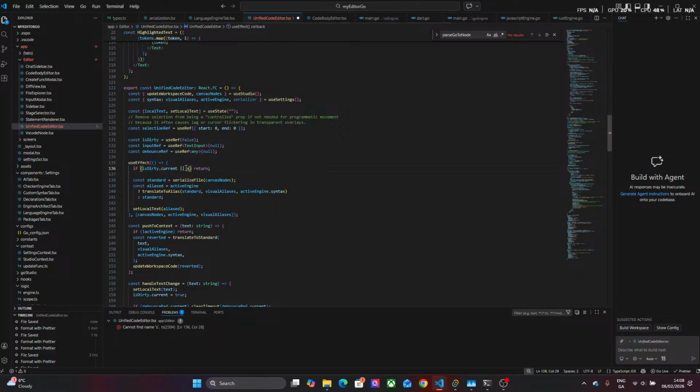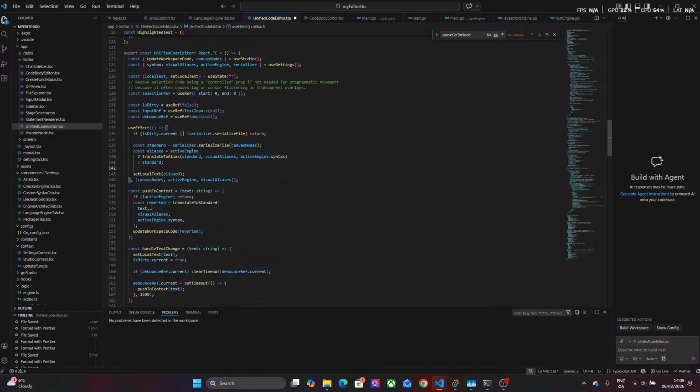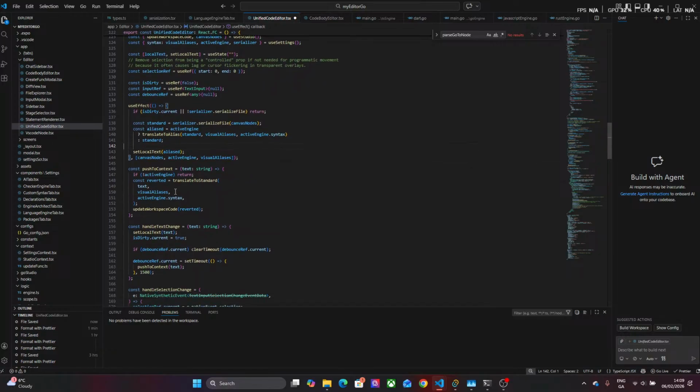Serializer dot serialize file. Now we're going to add the same thing here.